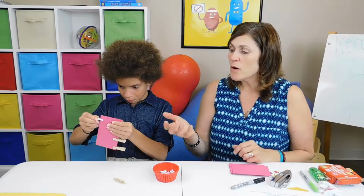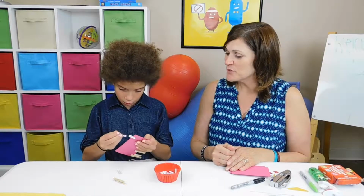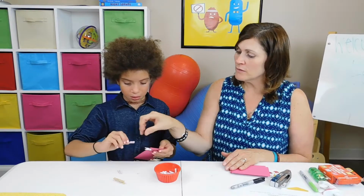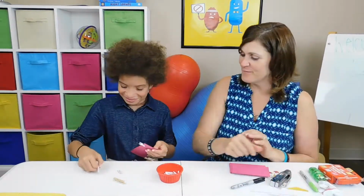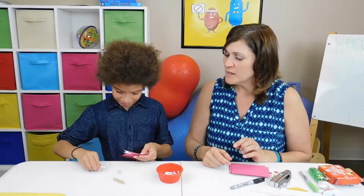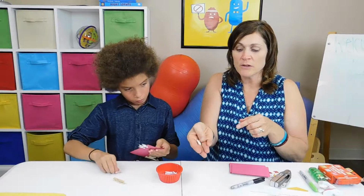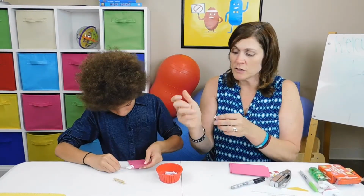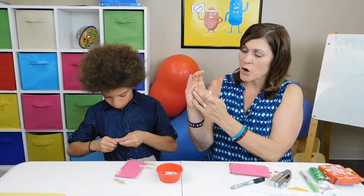Good job. Requiring her to use both hands. These are the small ones because the big ones are different. Yeah, the big ones are bigger. And you can see how she's really having to work. I broke it. Oh, that's okay. Grab another one. You're so strong, you broke the clip. Good job. And again, as I was showing you before, putting something in the palm of the hand and allowing the child to move the clip out to the fingers is a great activity to increase that palm strength and kind of the arches of the palm.